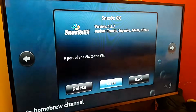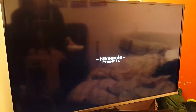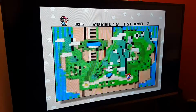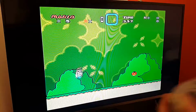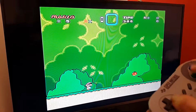I've tried it with SNES 9X and the NES ones, and same thing, it's the same problem. So if I load up Super Mario World on SNES 9X, plug this in, get to a level, right, so it works. The problem is it kind of works.